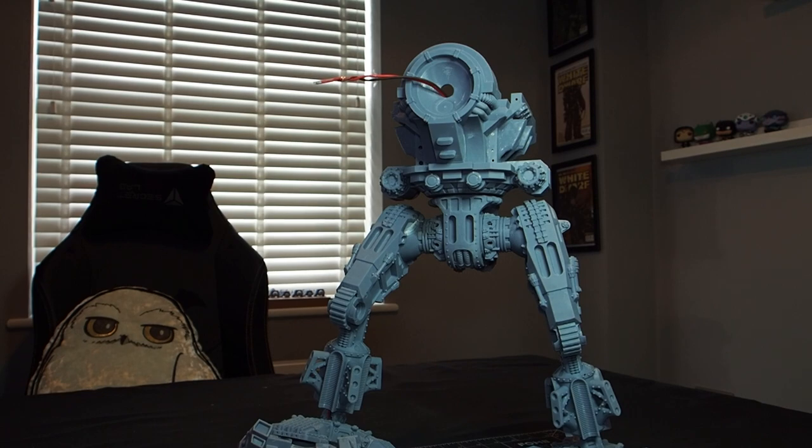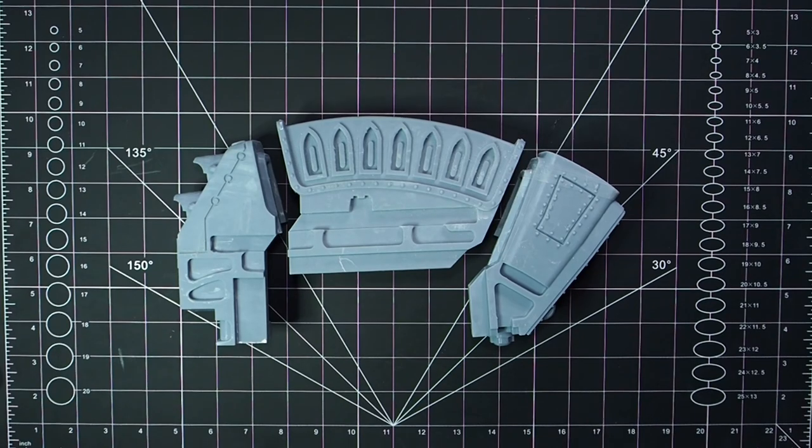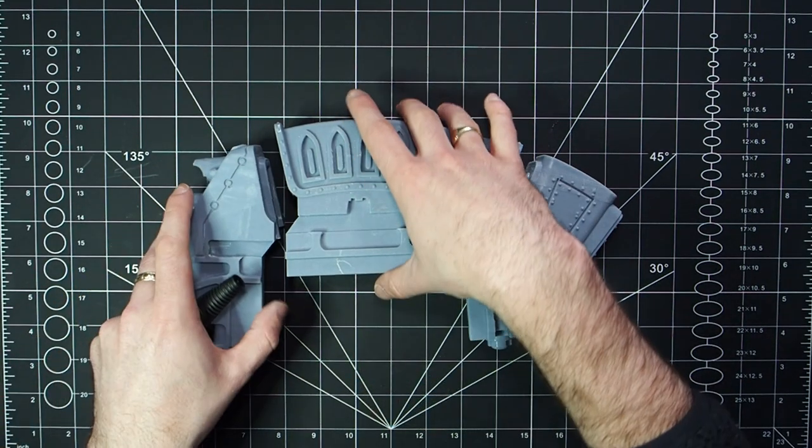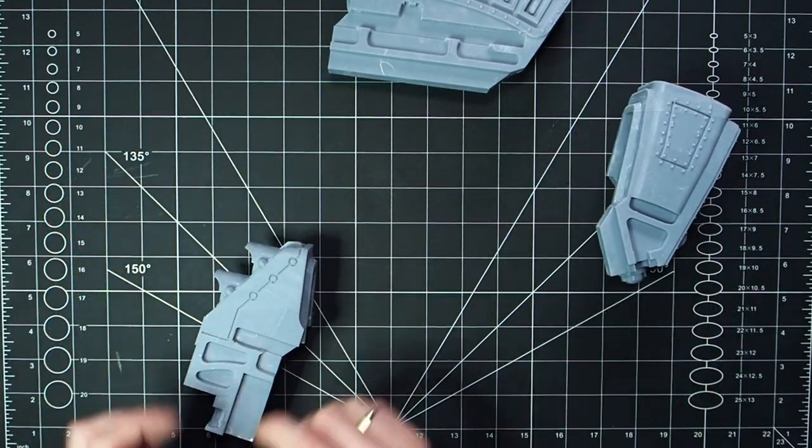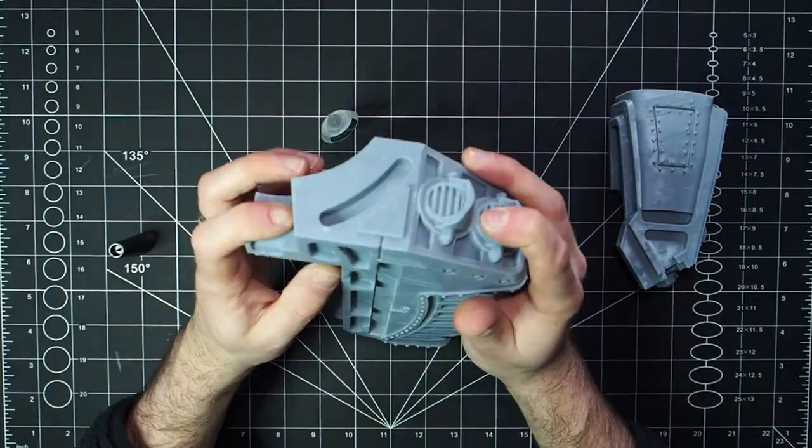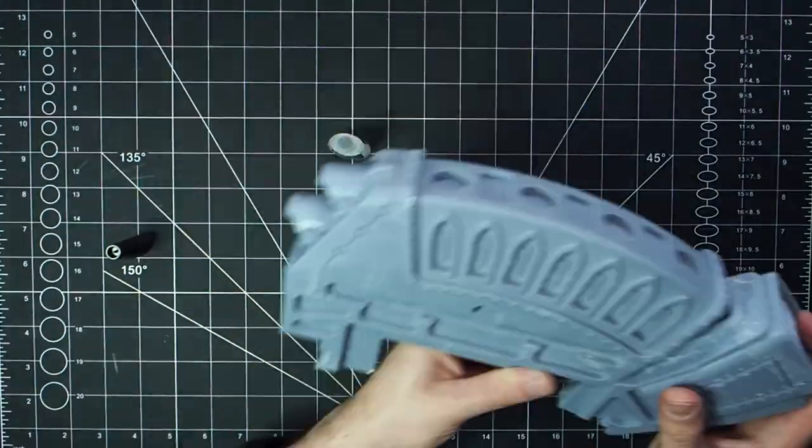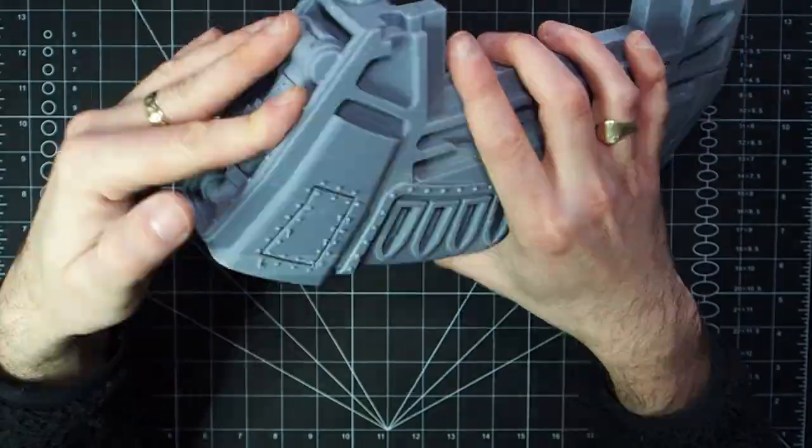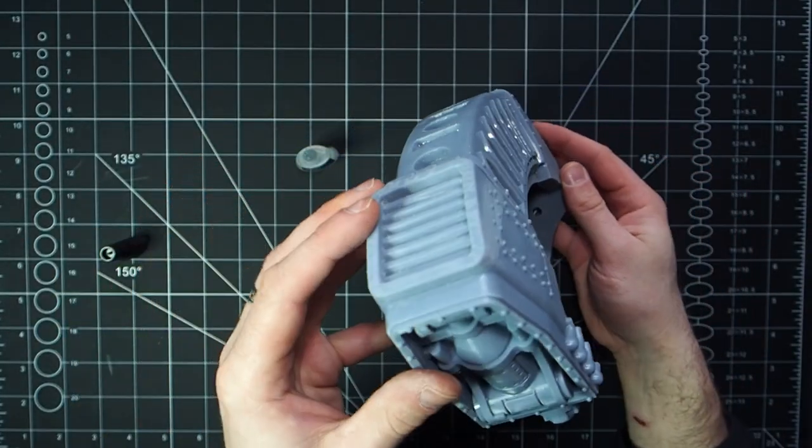We're not going to be stopping there though. We're going to carry on now and start building the reactors. These sit either side of the torso. Three easy pieces. The prep work that I did on these earlier meant that I could just put a line of glue all around all the joints, firmly hold them together and they held firm very quickly. That's one complete.